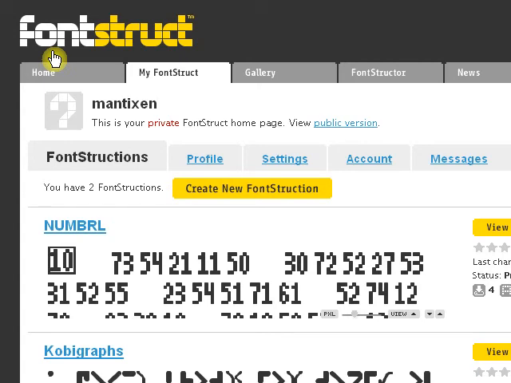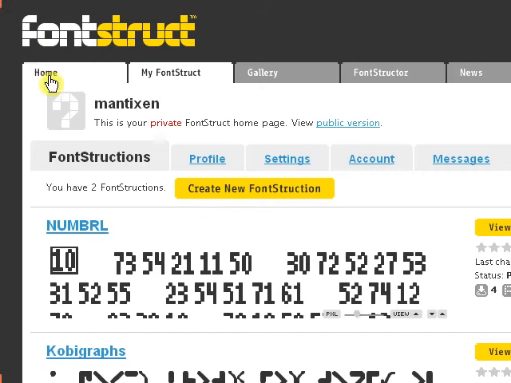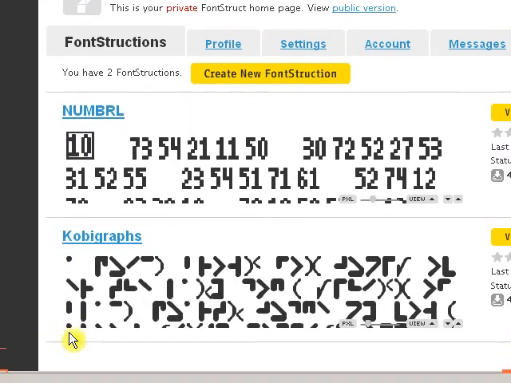To represent visual Braille, people have devised a couple of systems. One is called Braille, which you'll see here. It's a system of numbers, perhaps better explained by first showing you another version of Braille called Kobe-graphs. Kobe-graphs are basically the Braille dots just connected so that they're easier to look at for people reading Braille visually. So for example, this is A, this is Q, U, I, C, K.